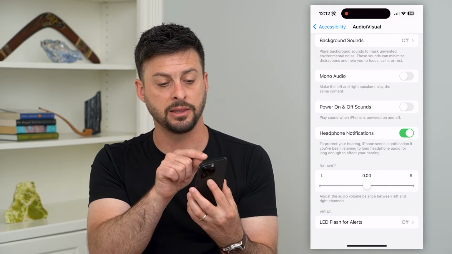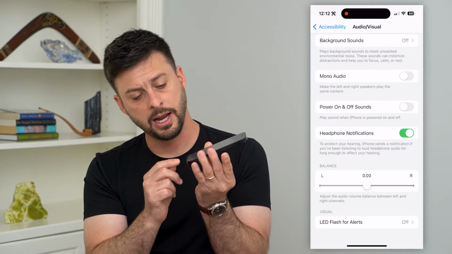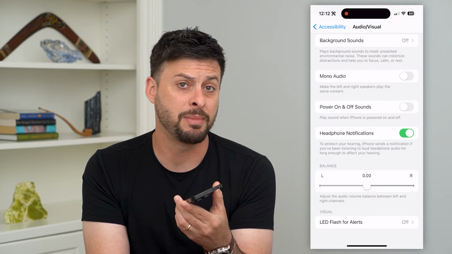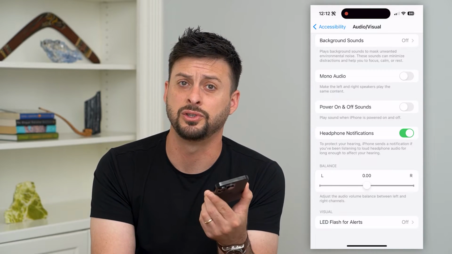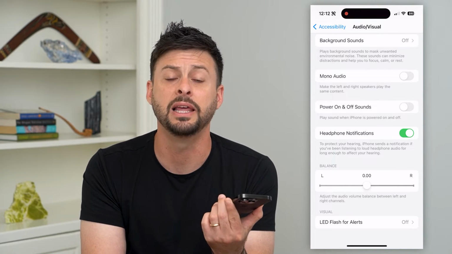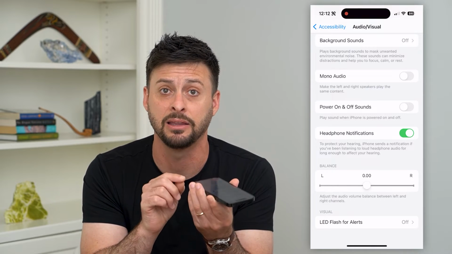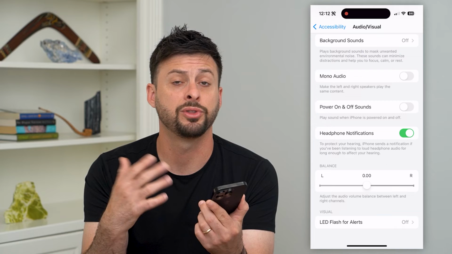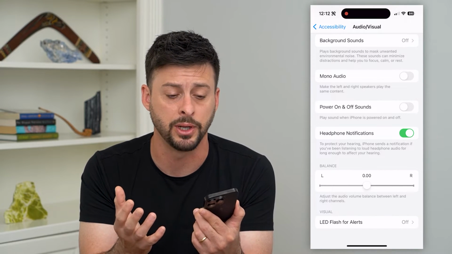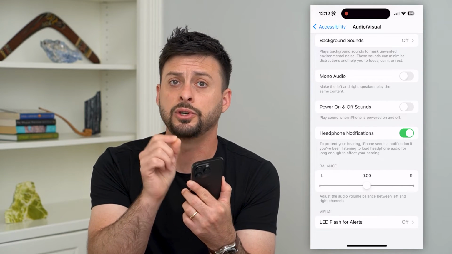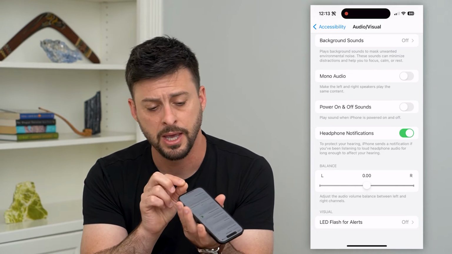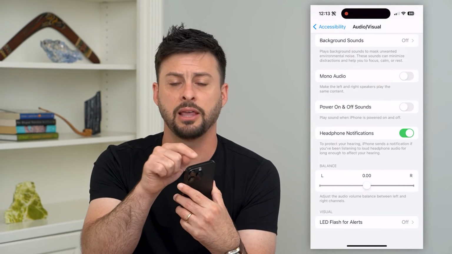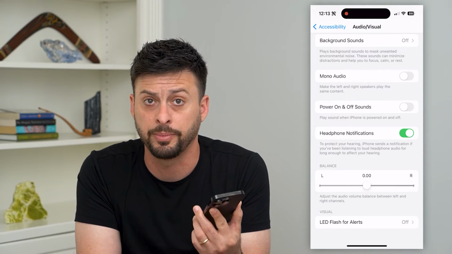Another thing you can see at the very top is a speaker, and at the very bottom there are speakers. If you have a case and maybe it's all gunked up, there's dirt, there's maybe some kind of lint or something like that that gets stuck in there, it's a fairly common thing that causes issues with the audio. It'll all be basically muted. So get a little toothpick or a little swab and clean out those little speakers at the very bottom here and at the very top near the earpiece.